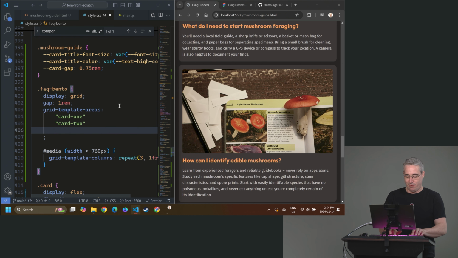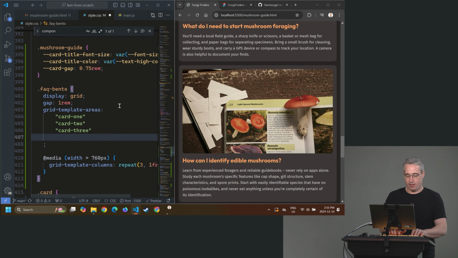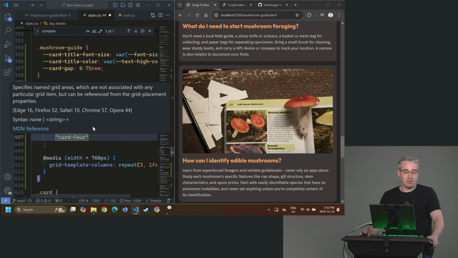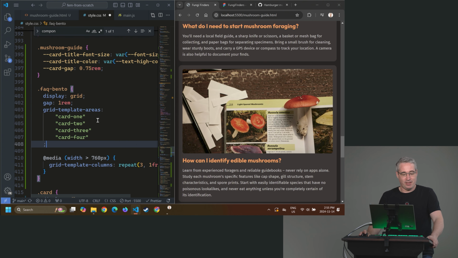It works well, but it's this other thing with grid that's different from anywhere else you would do things. Card 3 and a card 4. And what this is basically doing is saying I'm going to have 1, 2, 3, 4 rows. The top row is going to have the name of card 1. The second row is going to have a name of card 2. The third row is card 3. The fourth row is card 4.